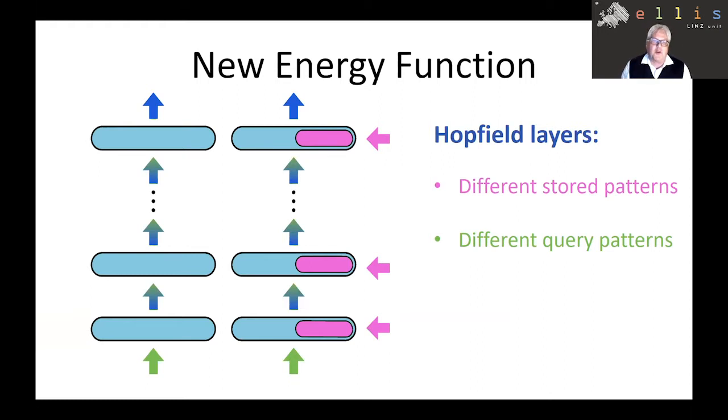And now we want to integrate it into a deep learning architecture. I already told you we can make transformer models, but we can do much more. And what we want to do depends on two things. What patterns we want to store; there are many possibilities of what I want to store in each layer. And what are the queries, what I'm looking for, how I define the queries.